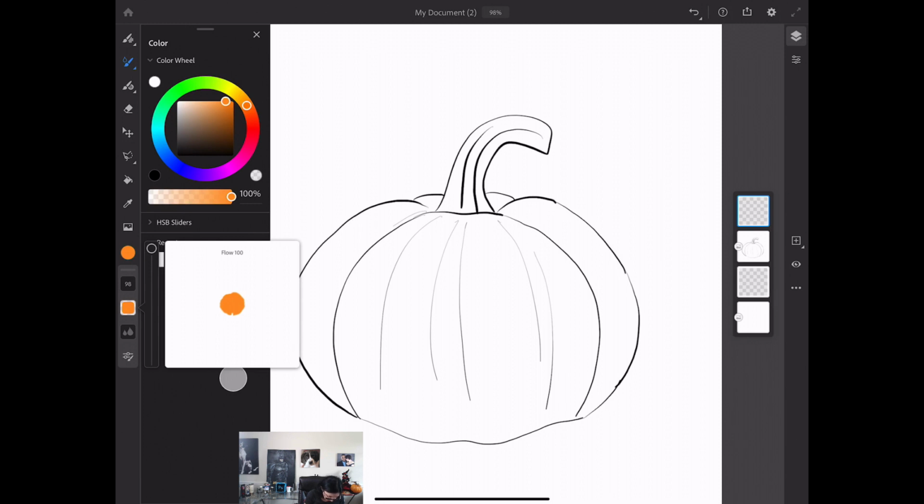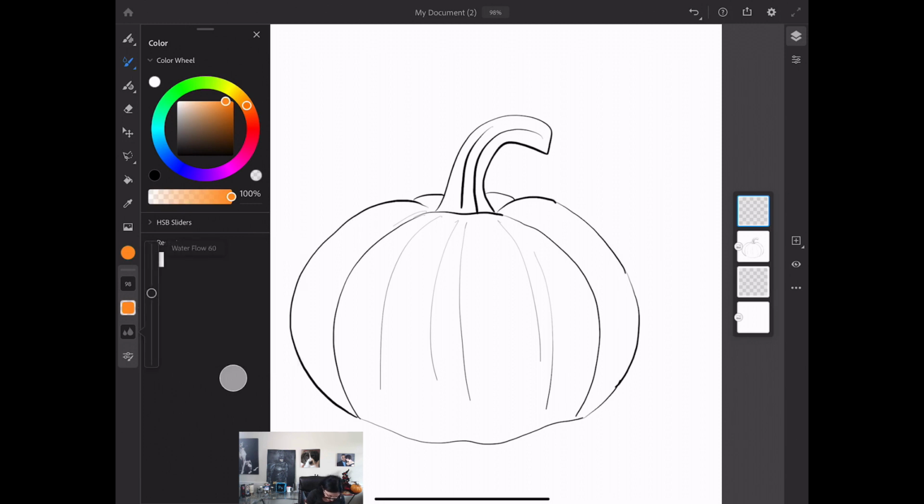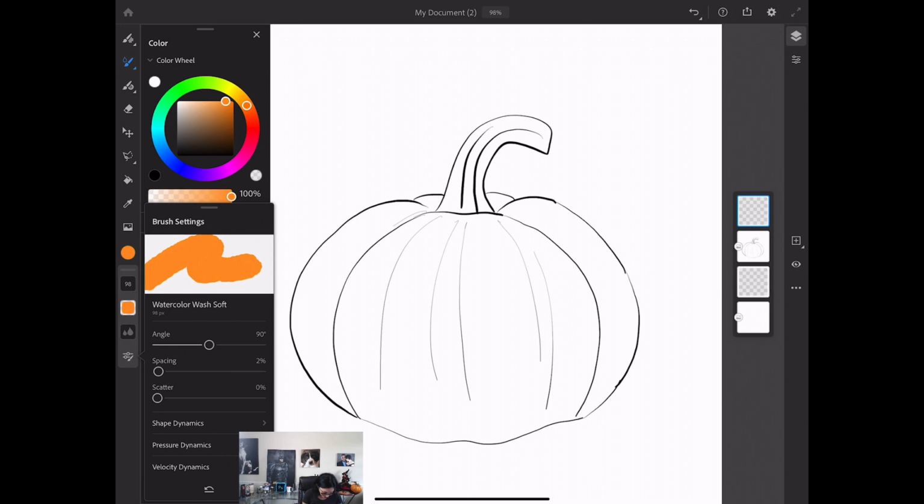A flow basically is opacity of your brush. Under flow icon, we have water flow icon. You can set up value of water flow from 0 to 100. Water flow is basically how the brush will mix all colors. Under it, we have a brush's settings.